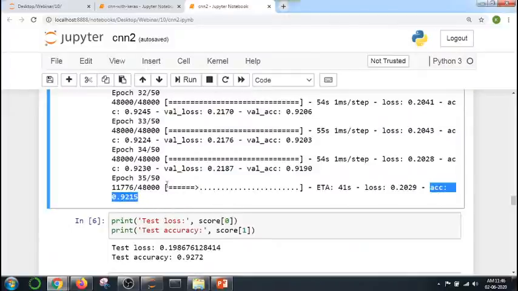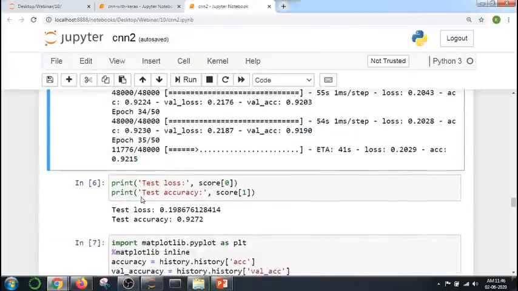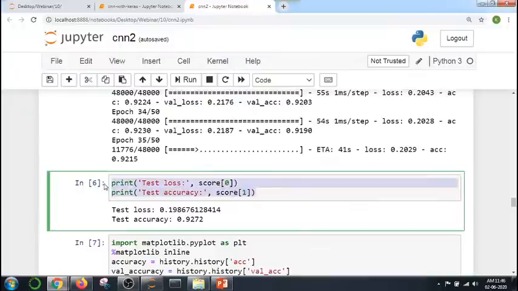So to get a lower loss, we need to improve the epoch size with more number of times. For example, here I am just running 35 times, and it is giving an accuracy result of 92%. If it is completed for 50, it will increase the accuracy even more. So here we are getting the result of loss function, between 0 and 1.